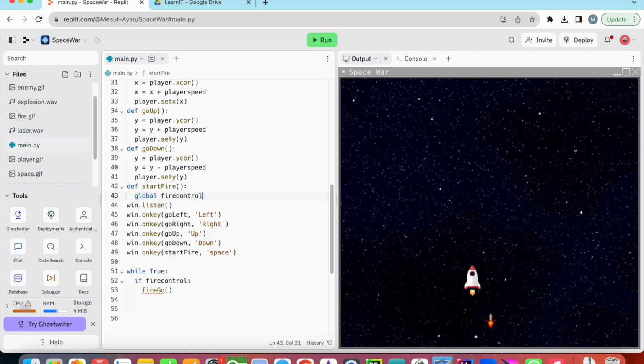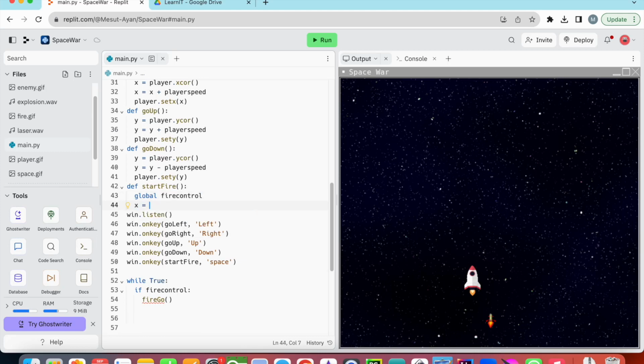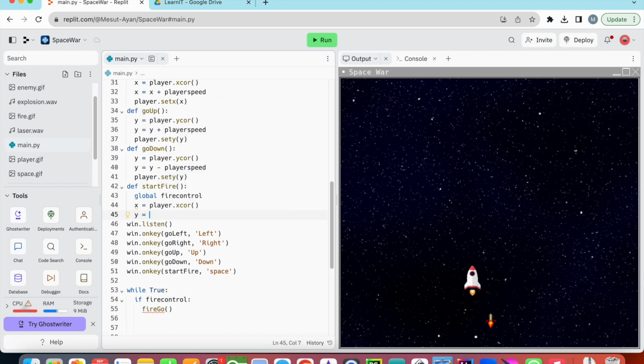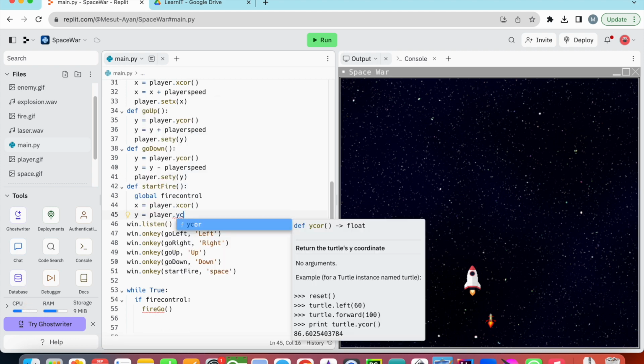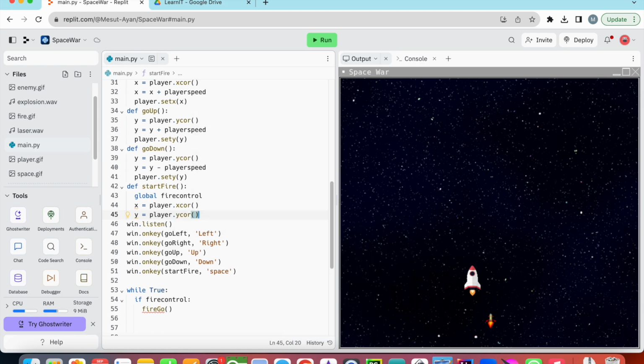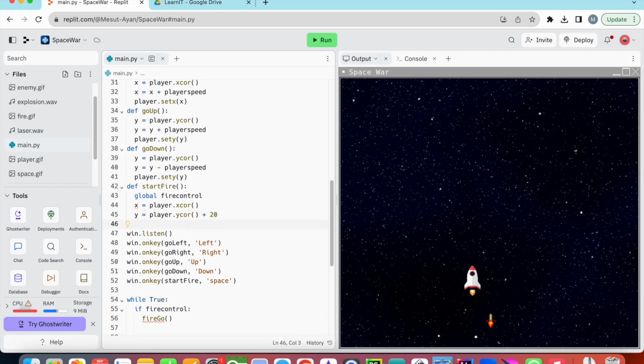After that, we are going to move the fire to the player's position. First, we need to get the player's X and Y position, because when we move the player, its position is changing. Fire must go to that position, so we are taking the X coordinate of the player and the Y coordinate of the player. For the Y coordinate, I am going to put the fire over the player, that's why plus 20.